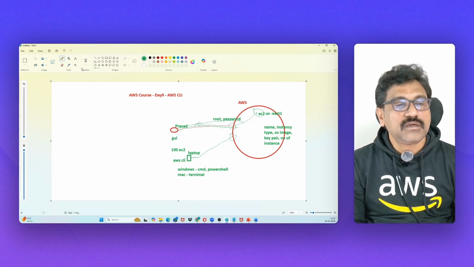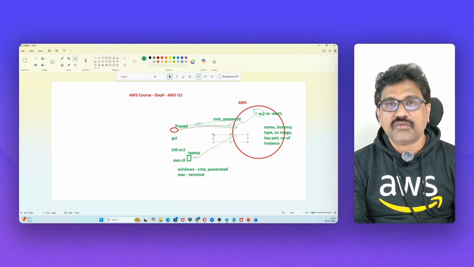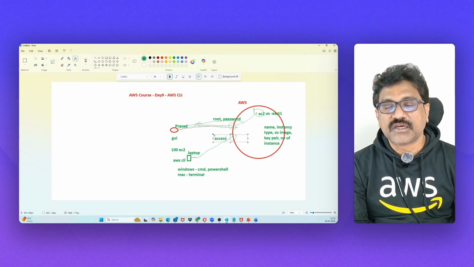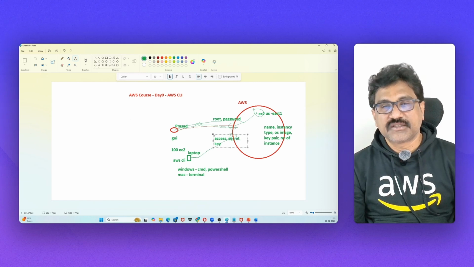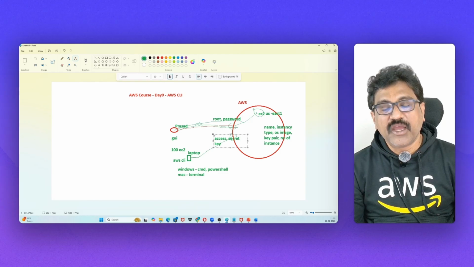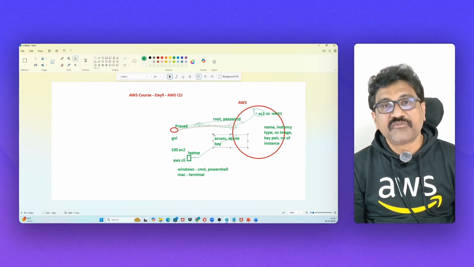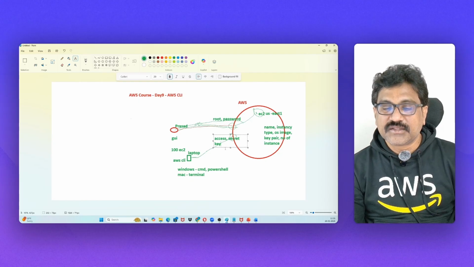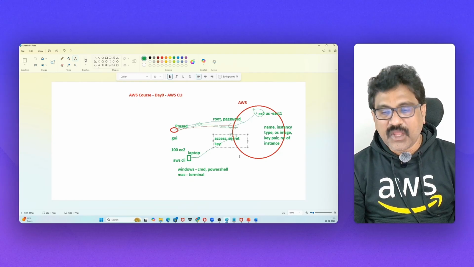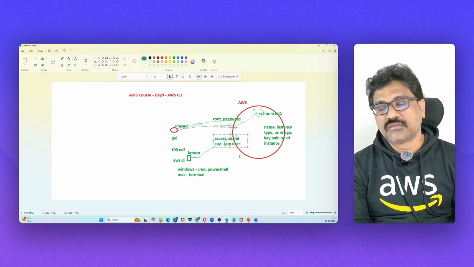But here, what we will give is just the access key and secret key. I will show you how to create an access key and secret key. I already clearly explained this in the IAM concepts. If you have any doubt on these access and secret keys, you can go and check the IAM video. Fine. So we will create the access key and secret key. This normal user will just use an IAM user.